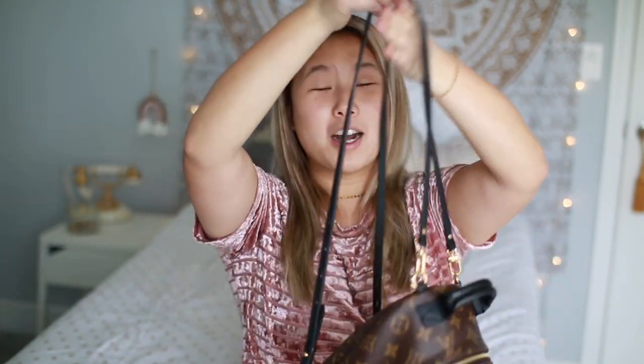It is my Mini Palm Springs backpack from Louis Vuitton. I'm obsessed with this. This is my everyday bag when I'm not going to work — it fits everything. It's so cute and small and I love how long the straps are. I did want to inform you that I took off the bottom leather straps. When you buy this bag there are four pieces of leather that you get.